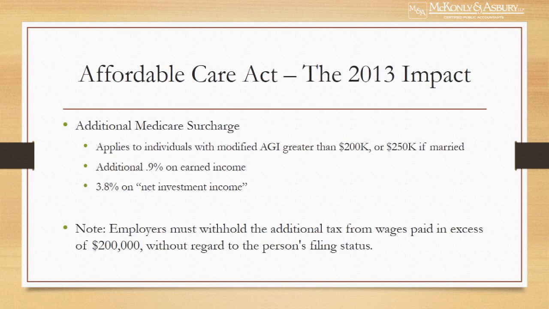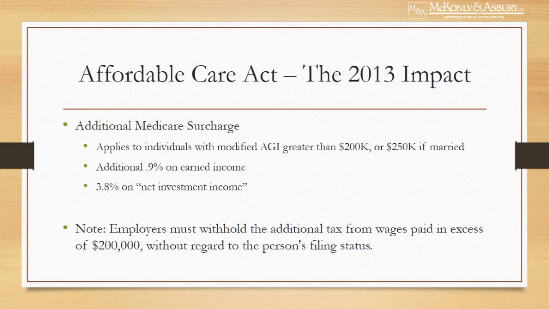That's a really good question, and the IRS actually addressed that with some regulations toward the end of 2012. Essentially, employers have to withhold the additional 0.9% Medicare surcharge on the first dollar of wages that exceeds $200,000, regardless of what the taxpayer's filing status is and what they elect on their W-4. So the first dollar of wages over $200,000, you will see the additional 0.9% surcharge deducted from your pay as an additional Medicare tax. It is only on the employee side of the Medicare contribution, not the employer side, only on the employee side.